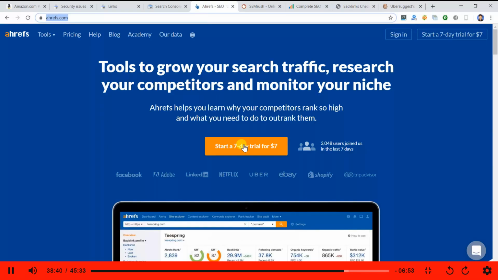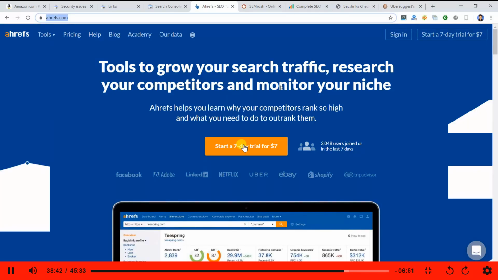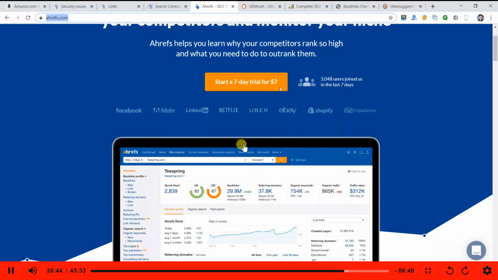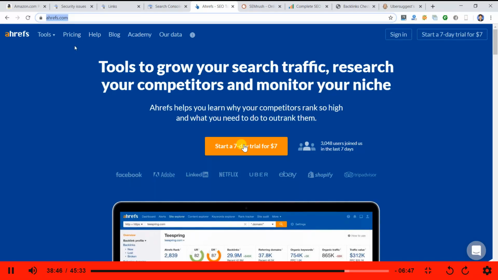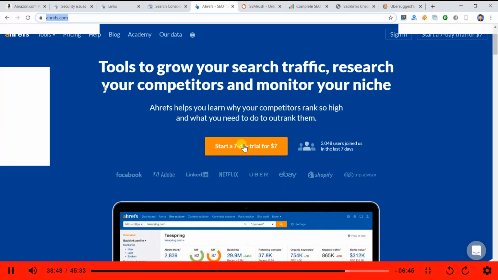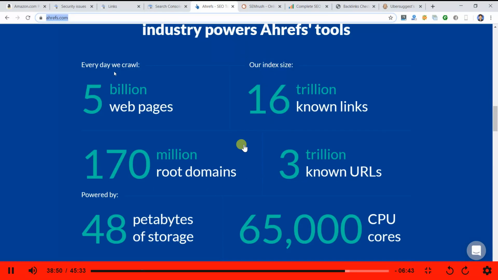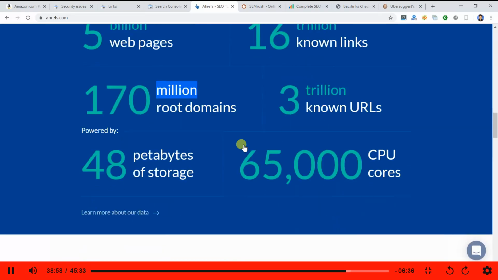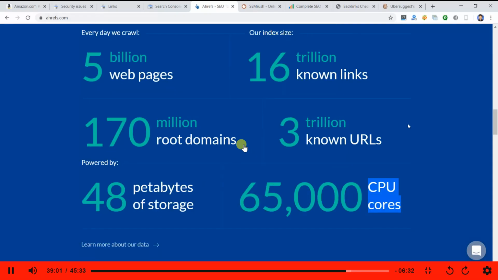Ahrefs is the world's number one backlink analysis tool actually. They maintain a huge database in their servers. Every day they crawl 5 billion web pages, and the index size is 16 trillion known links, with petabytes of storage. Compared to all other paid tools, Ahrefs is the number one tool through which we can find the detailed data.